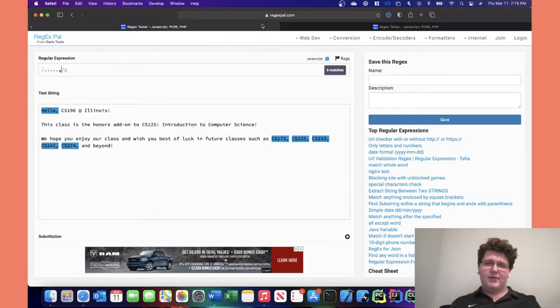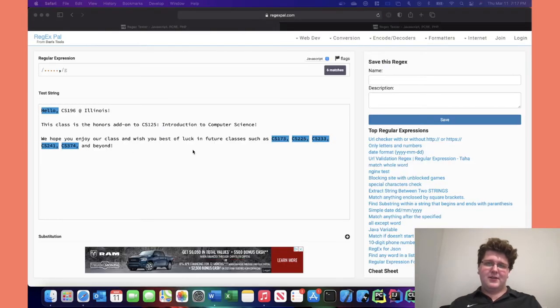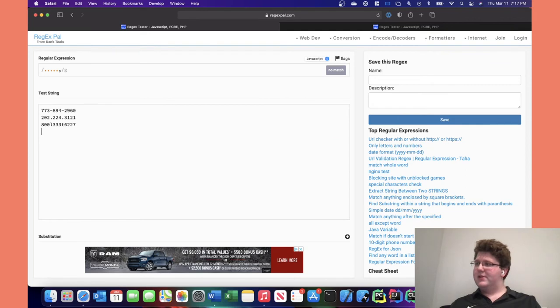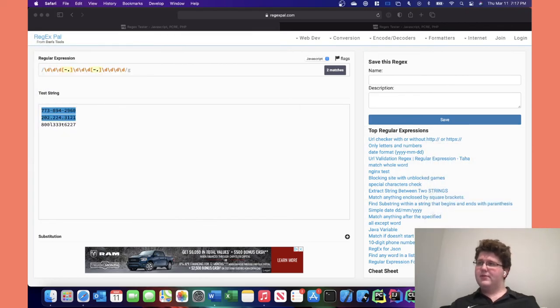I think this is on this tab. No, it is not. Okay. I forgot to write up a demo, but yeah, trust me, that works. I know, crazy concept. Actually, I'm going to write these out. Let me copy paste them. And then let me get our regular expression. And there you go. So as you can see, that is working just as expected. And those are my notes.